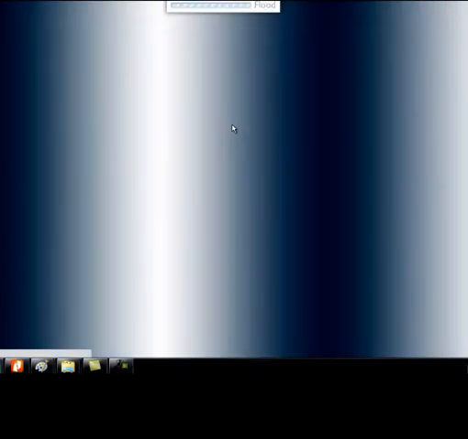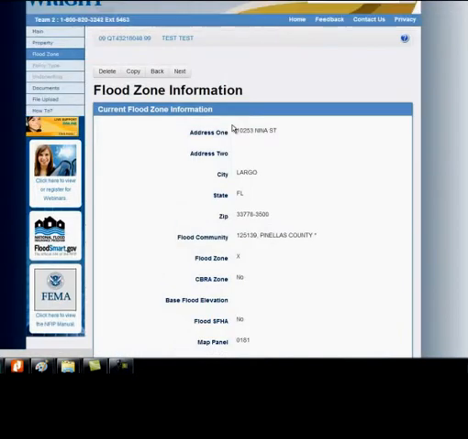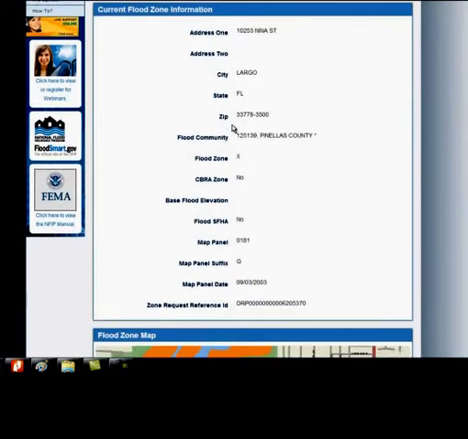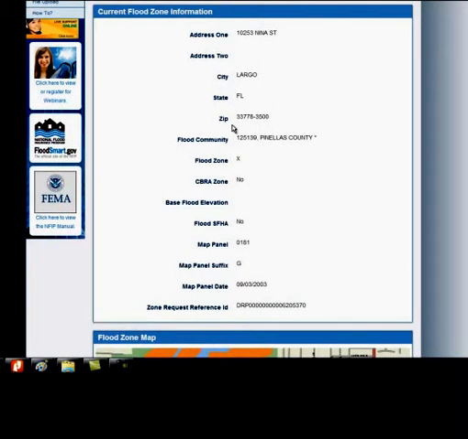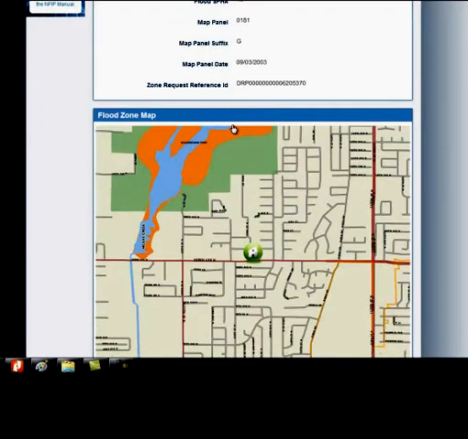In this case, I'm going to say yes, so you can see the zone determination information that we're going to get. You always use the next or the previous buttons that are at the bottom of the page to get to the next page or to go back to the prior page. When you see the zone information is received, the address is first, the flood zone is listed there, and X in this case would be a low to moderate risk zone. It is not a high risk zone, and it has the map and panel date there.